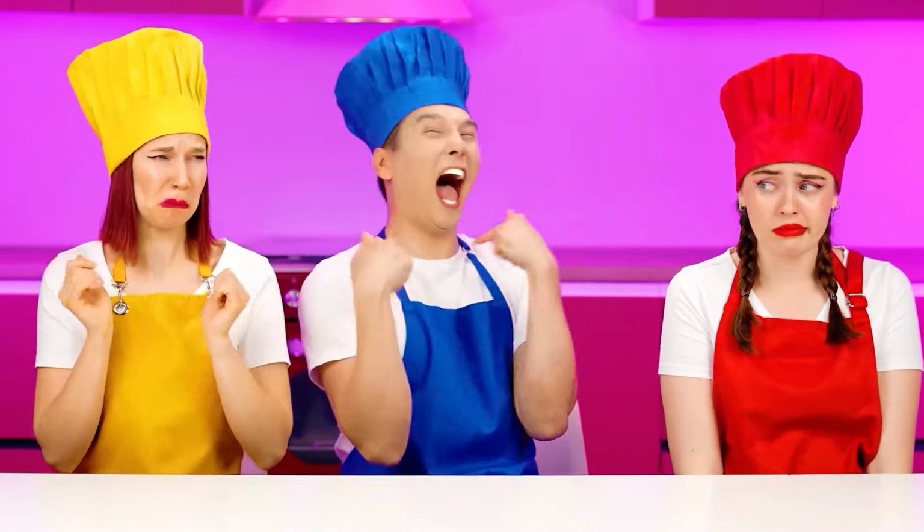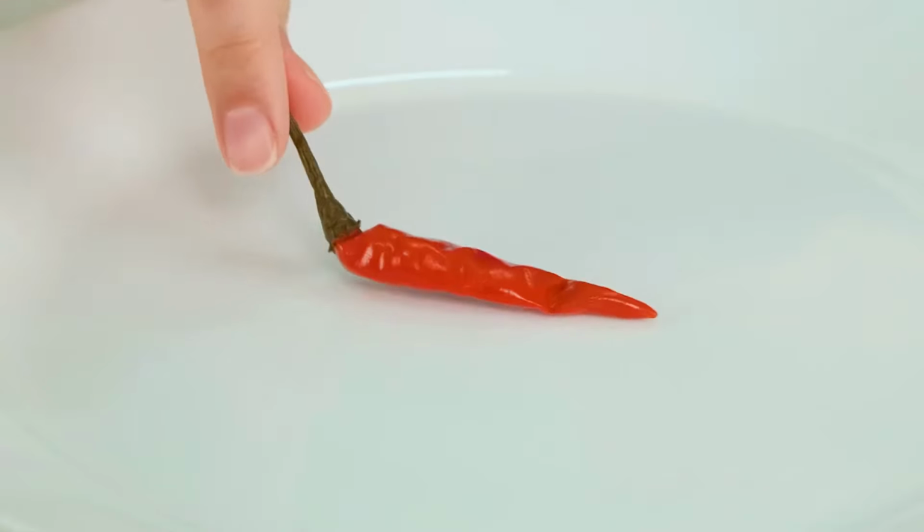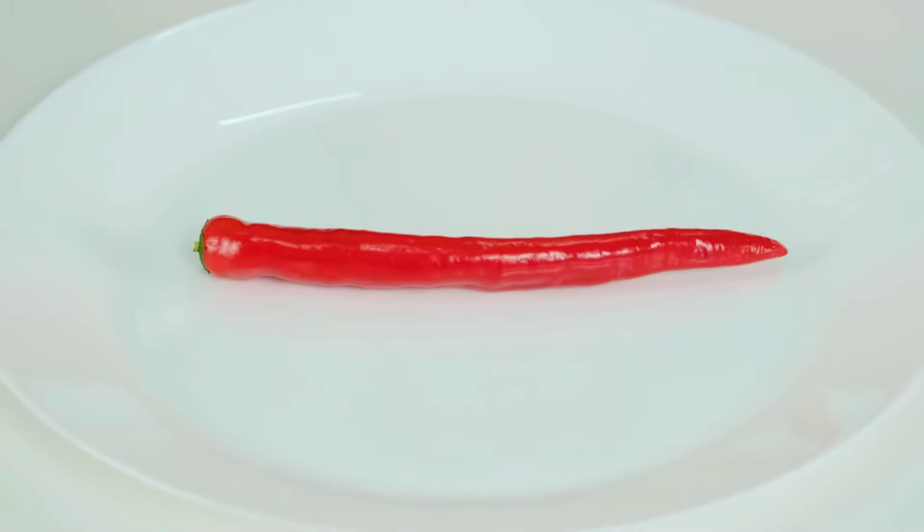Oh my god! Ow. I wound up with the smallest plate. But I guess it's for the best, since it's a pepper. It's so small, but for some reason I'm still scared. What a nightmare. It's so spicy! Good thing I had water close by. You know, I've got a feeling that my portion is going to be no better. There's only one good thing about it. This pepper really goes well with my outfit.